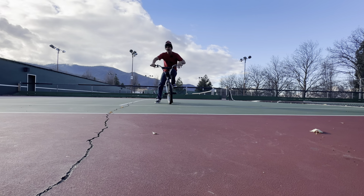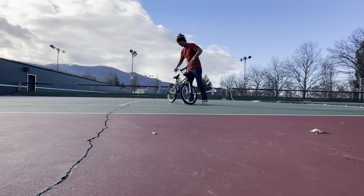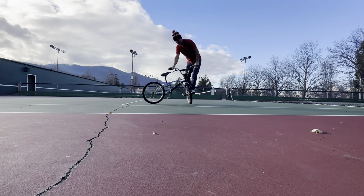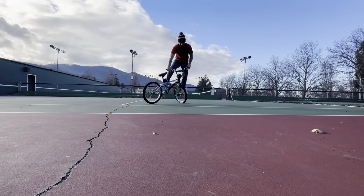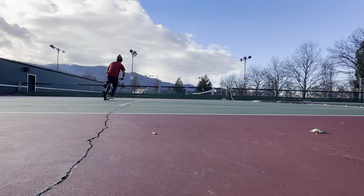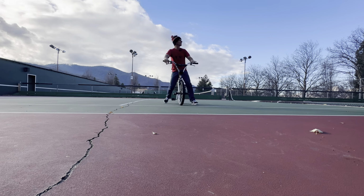I think that's pretty much it. I guess I should break down the riding out, but it's pretty self-explanatory. So once you come down, I just step to the peg so that I'm back in that position. Then I put my foot, I go from here to there, right? And either I hop or I roll, grab the brake, and ride out. So that's it, the Peterson. And have fun with it.